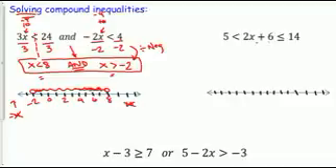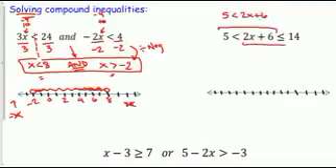When you see a problem with a between notation, remember that this is really two inequalities. You've got this inequality here that says 5 is less than 2x plus 6, but you've also got this part here that says 2x plus 6 is also going to be less than or equal to 14. So we could pull it apart, taking the stuff in the middle and solving the inequality where that stuff is less than or equal to 14, and solving the inequality where that stuff is greater than 5. Solving each one of these separately will involve the exact same steps. I'm going to subtract 6, and I'm going to divide by 2.